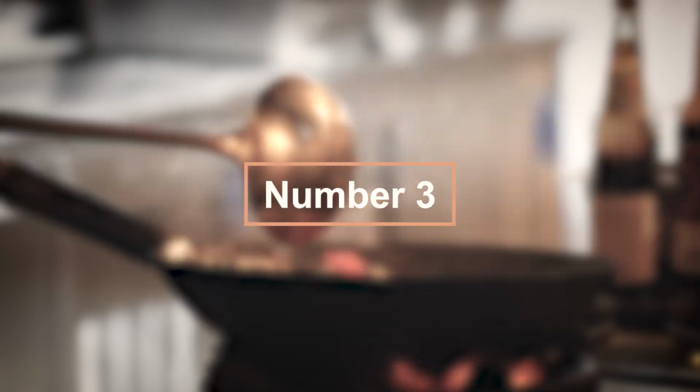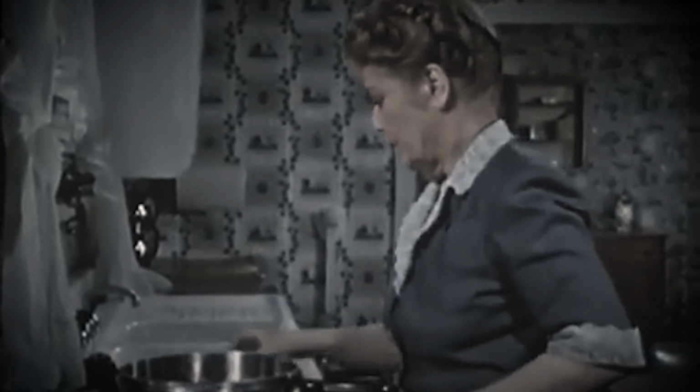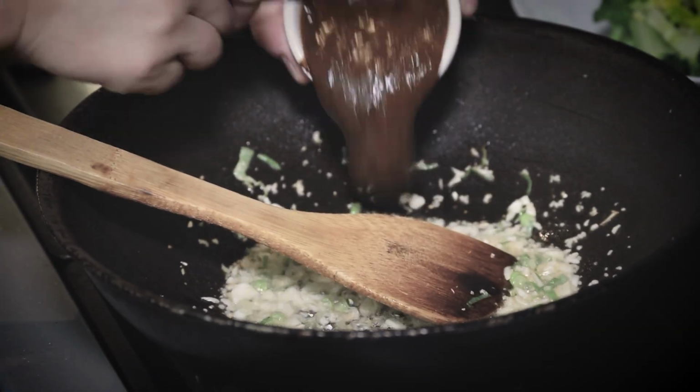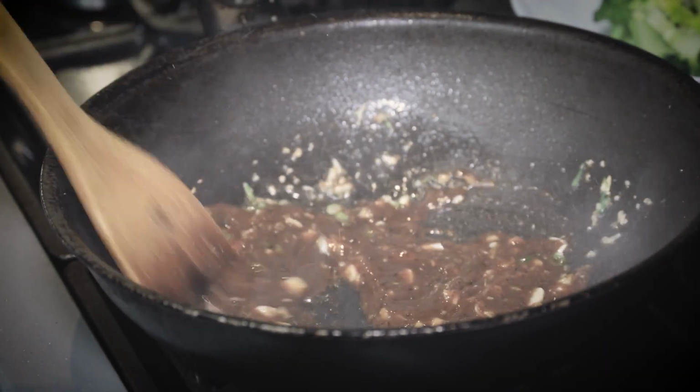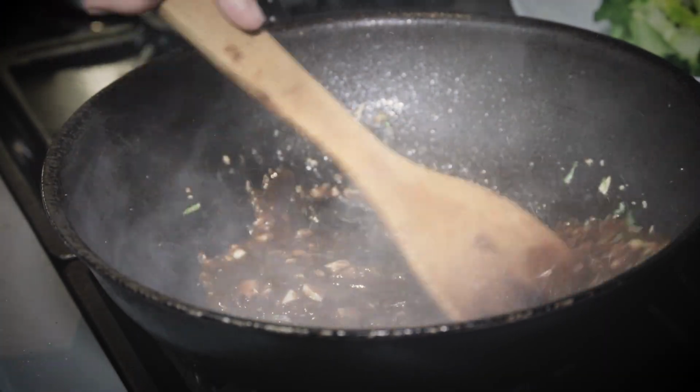Number 3. Brodetto di pesce povero. Italian women arrived early at fish markets to claim the waste parts, heads, bones and scraps that fishmongers gave away. These fish bones were simmered into restaurant-quality seafood broth, with each type of bone contributing different flavors to the base. This economic transformation turned free ingredients into feast-worthy centerpieces that rivaled dishes served in expensive restaurants.